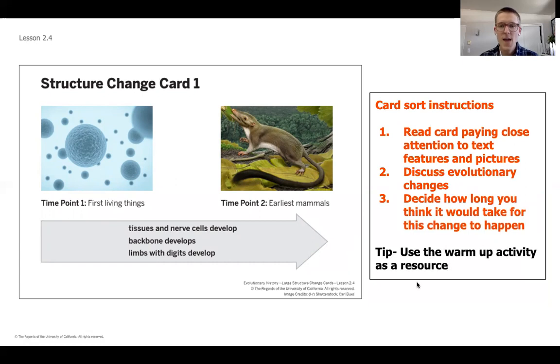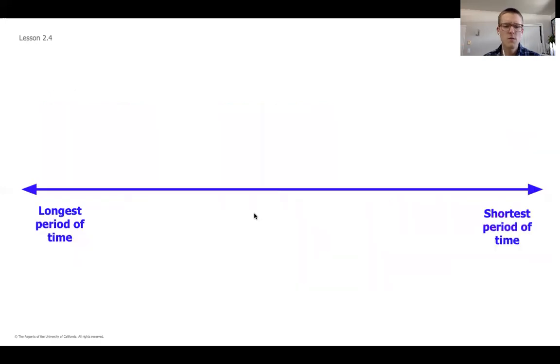So those are the steps. Those will be on each slide. And then this is a huge tip. You spent some time at the beginning of this unit working on that timeline in the warmup. Use that as a support as you go through this. That can be really, really helpful. So once we've looked at these, I'm going to start to think we just saw on that warmup that First Living Things, that happened a long time ago. And I actually remember, I think it was about 3.6 billion years. And thinking back, I don't remember the mammal's date exactly, but that was pretty far to the right-hand side of our screen. So I know that that must have taken a long period of time.